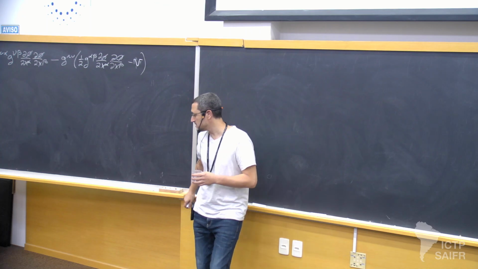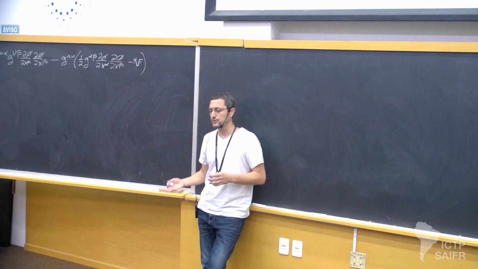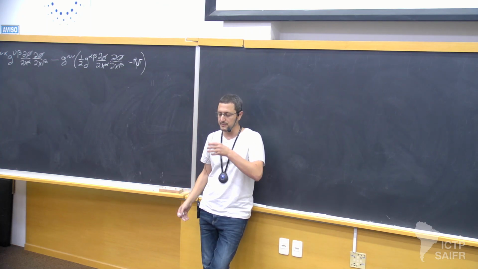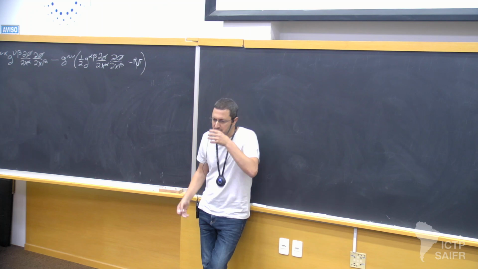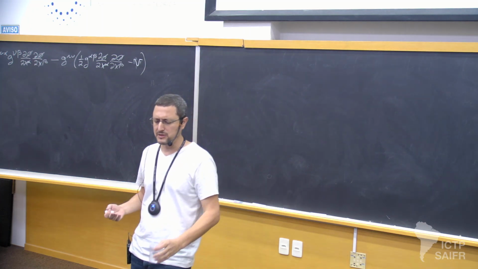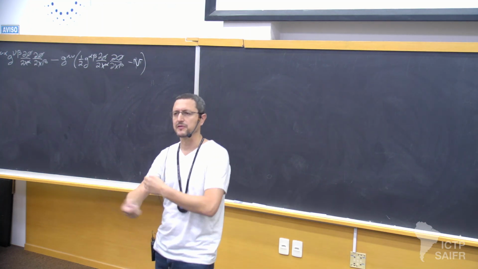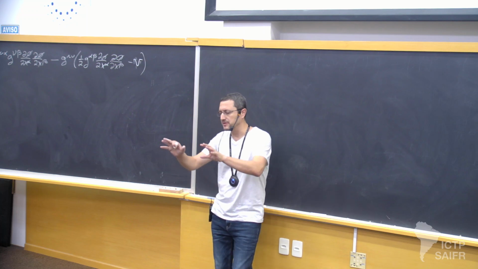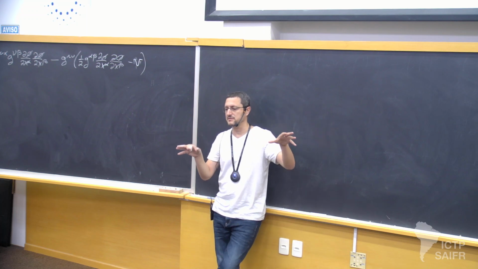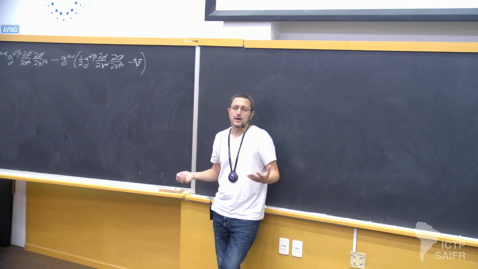Of course, the details of the model will dictate how you're going to try to look and search for it in the laboratory. In that sense, it's very important to try to think of different models so we can try to cover as many ways to search for this particle as we can. But as of now, we don't really know what we're looking for.